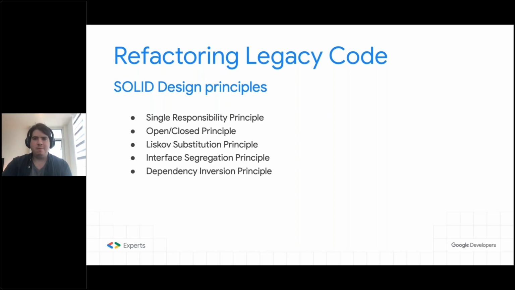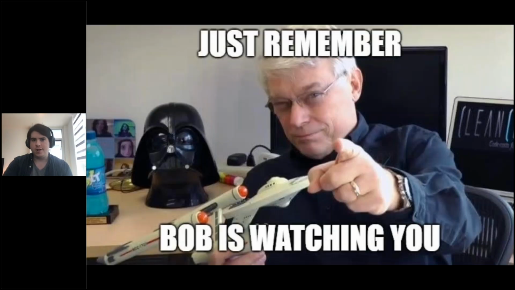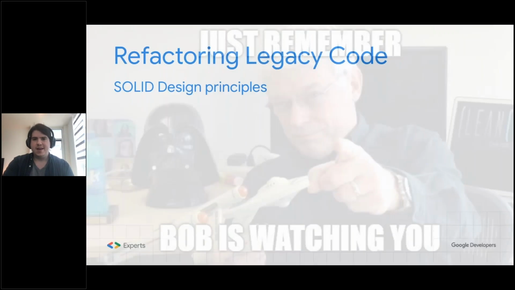But basically, the only one you really need to be concerned about is the single responsibility principle. Make sure your classes are not doing too much. If they have more than one responsibility, think about how you can abstract it and break it up into different classes. And always remember that Uncle Bob is watching you, because you should be practicing these things anyway.